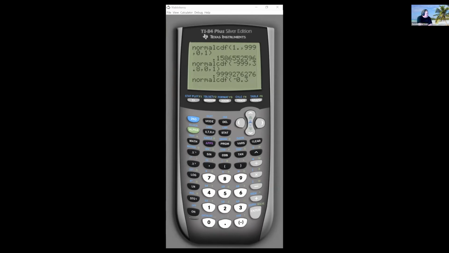Can you now see the calculator? Right. I will do the last one. Can you see how I typed in the first one and got that number? You can see I typed in the second one and got virtually 100. Right, I'm about to finish this one off. Negative 0.3, 1.3, and you always finish with the 0 and the 1, right, in this type of question. And that's going to happen about, what, 52% of the time.